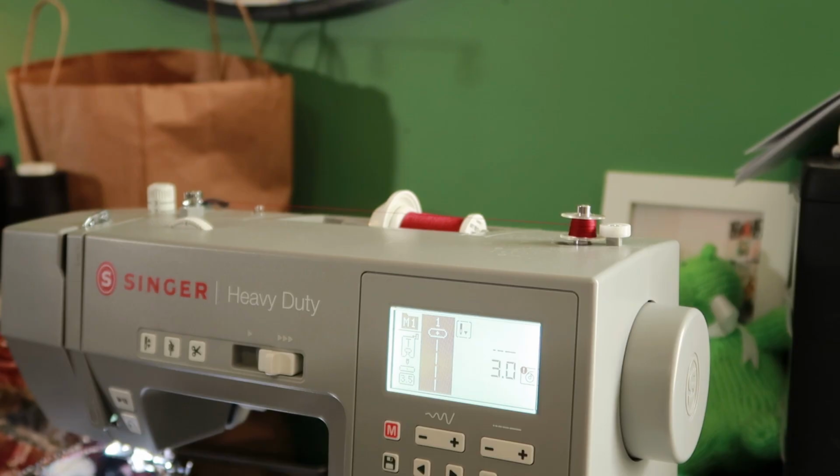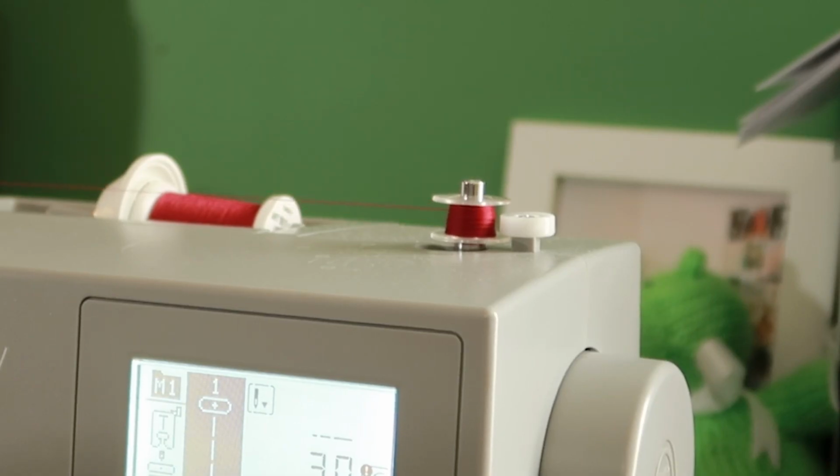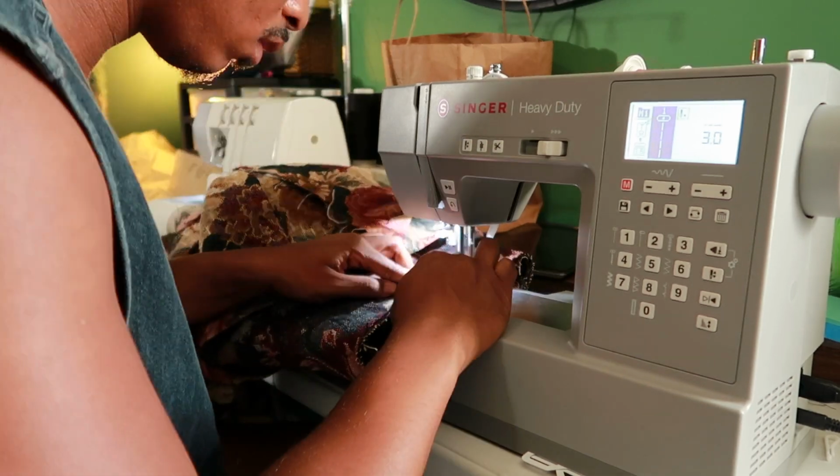Oh, we're having a bobbin break, my bad. Ran out of thread, but after this was done, I picked back up where I left off and closed off that hole.